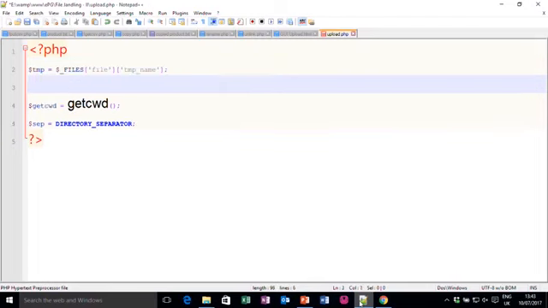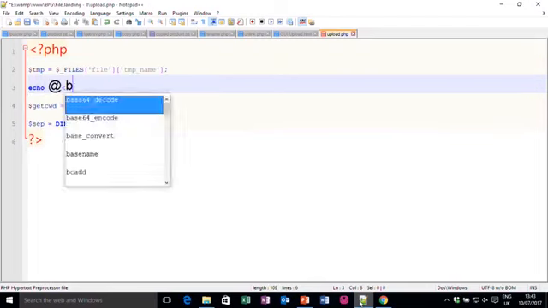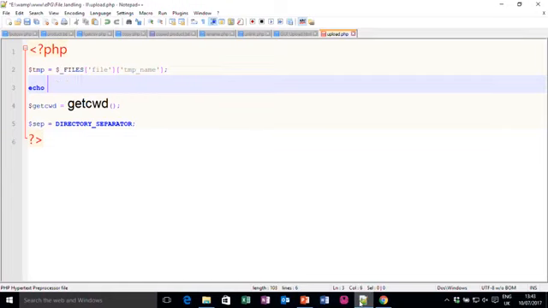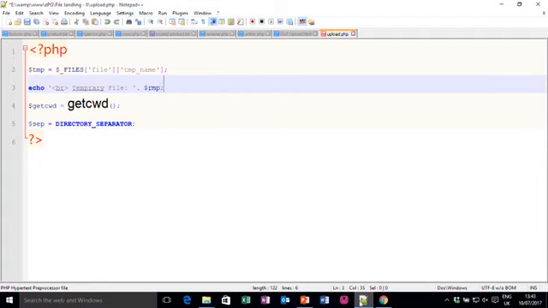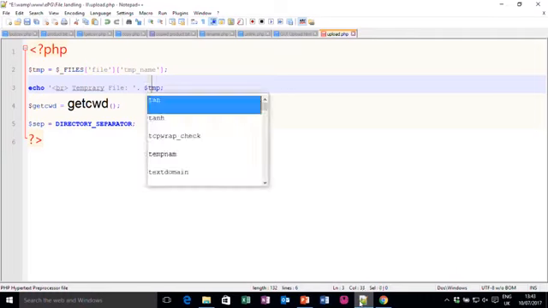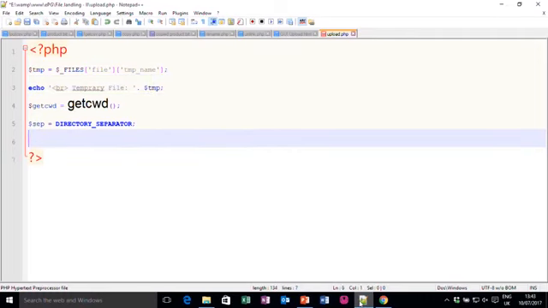Let me show you that name. So, let me write echo br, temporary file is, and I can either use double quotes or write it with concatenation, dot tmp. So, this is my temporary file.